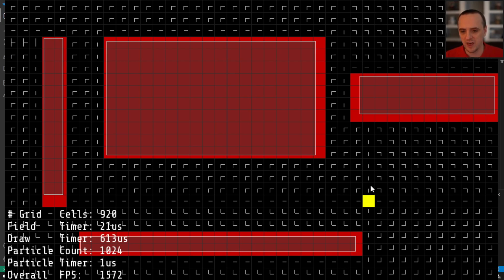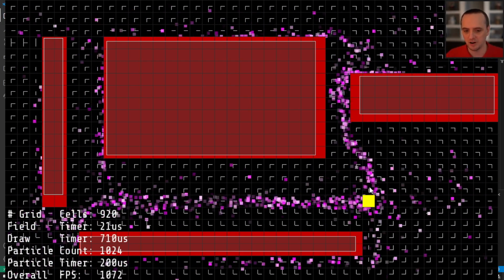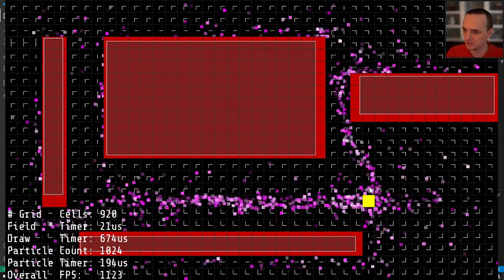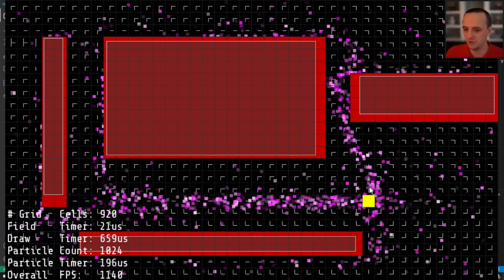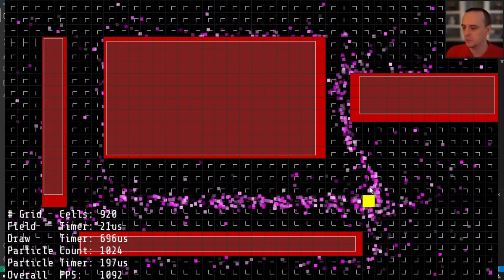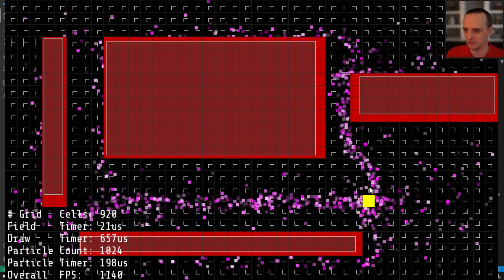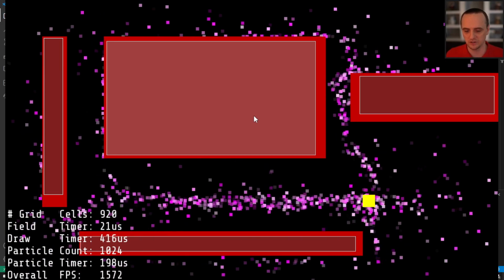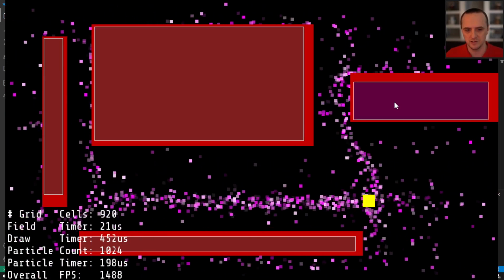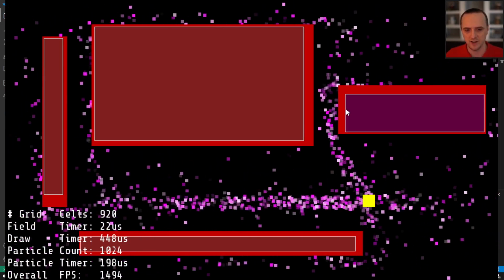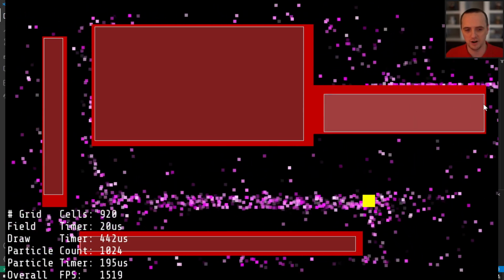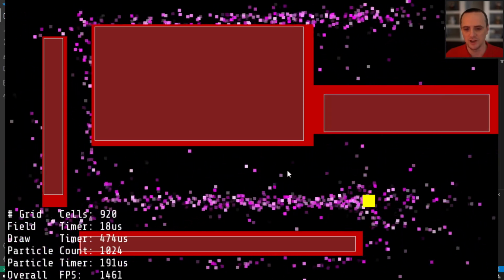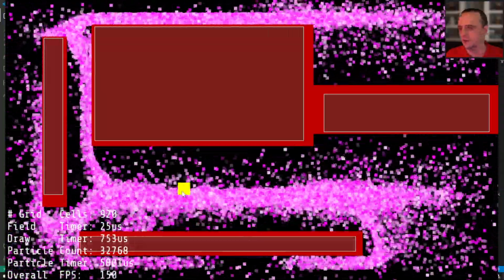And then on top of that, we are implementing a particle system. The particle system is going to be following the vector field with some steering behavior built on top of it to make it look nice, okay? So this is what that's going to look like. And you can see that if I drag this over and block this off, then the particles follow the vector field around. And you can put lots of particles here, and it's very, very fast.